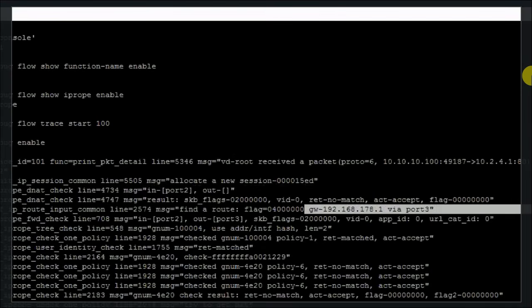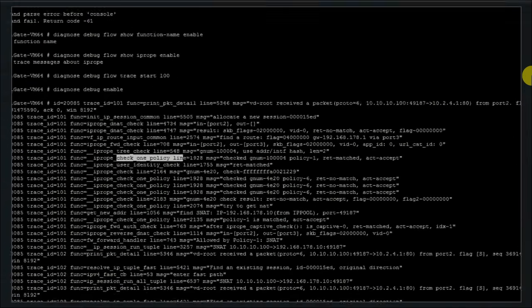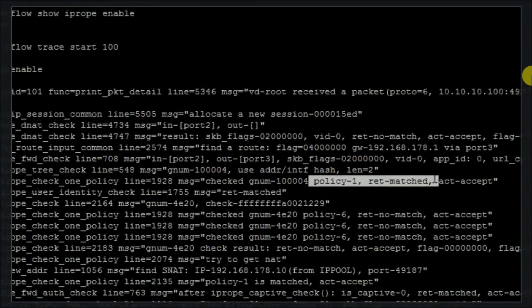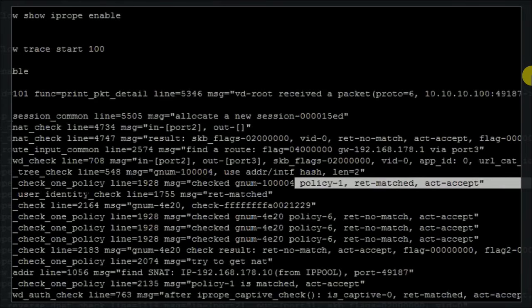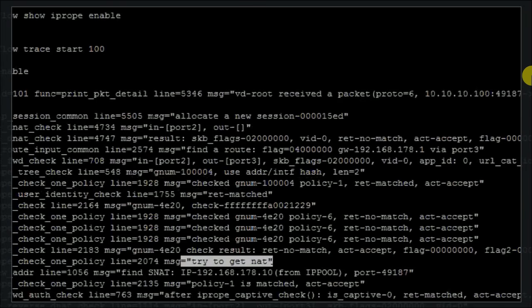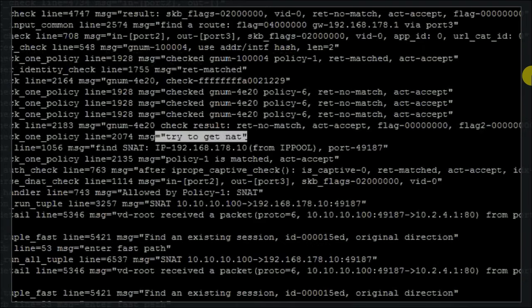Okay. Now let's go down here. Okay, so policy 1 match, accept match. Policy 1 is matched. Try to get NAT. Now it has to get a natting to send outside.